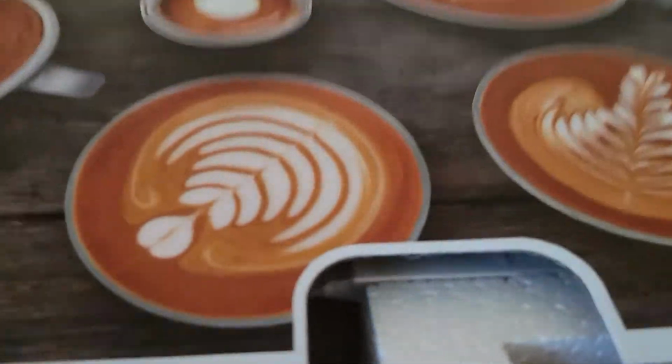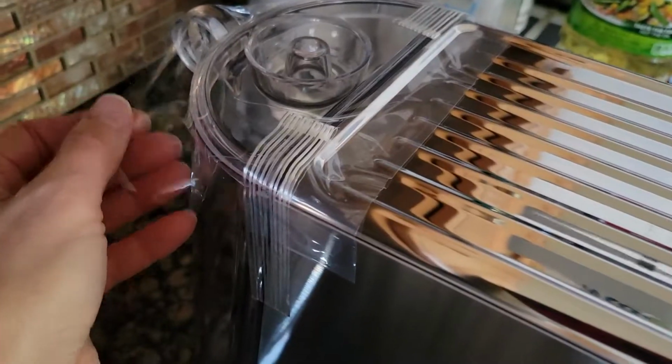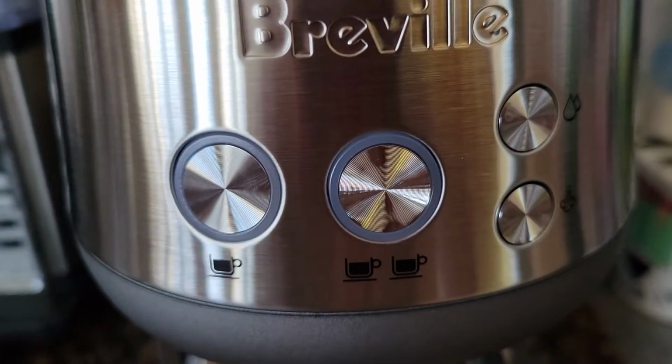So this is the Breville Bambino, which is their lowest priced espresso machine. I think the only thing missing compared to the higher end ones is a built-in grinder. I love the smaller footprint of this machine, so it takes up less space on my counter.